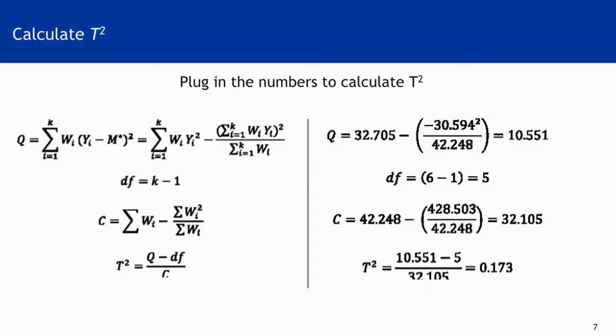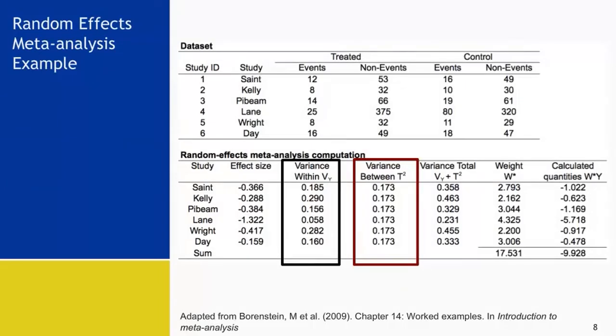And we have those numbers from the previous slide. So the tau square for this particular meta-analysis equals 0.173. What is tau square? Tau square is an estimate of the between study variance. Here we have 6 studies to estimate that tau square. Now we have the between study variance, right? Which is 0.173. And there's only one between study variance because you're using a bunch of studies to calculate that tau square. So that's the column for your between study variance: 0.173 for every single study.